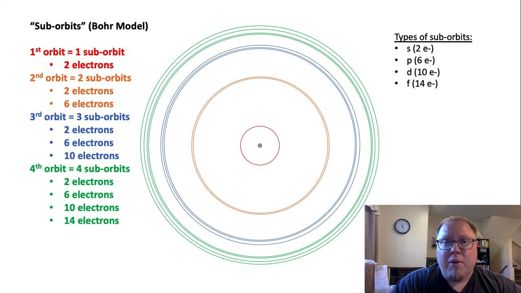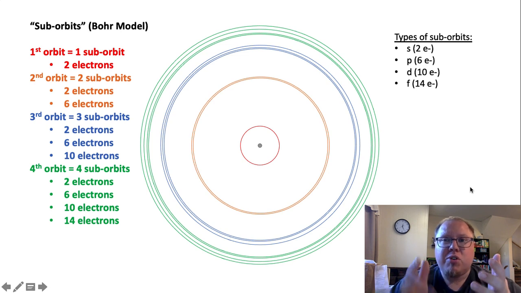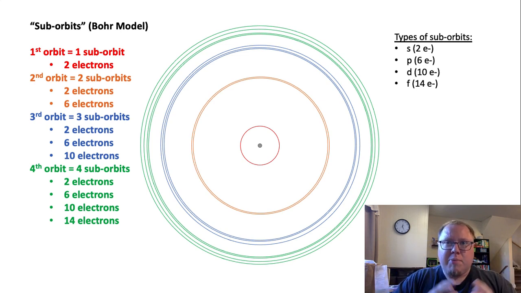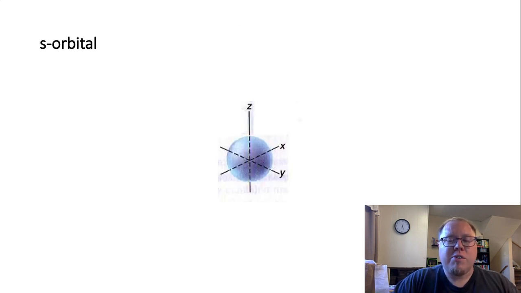It's theoretical here. Now, in the Bohr model, all of these orbits are drawn as circles. That's for simplicity's sake. However, quantum mechanics has shown us that these orbits are not circular. They're actually more like 3-dimensional shapes. The S suborbit is a sphere. So it is kind of circular here, but it's spherical. So you can imagine the electrons going around in their wave pattern as a sphere.